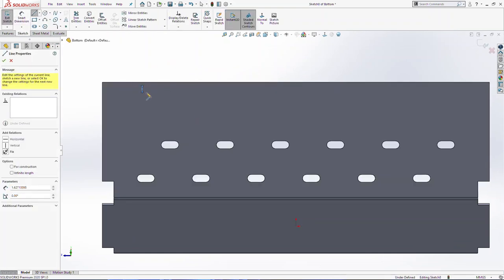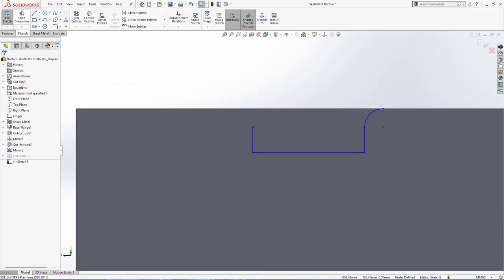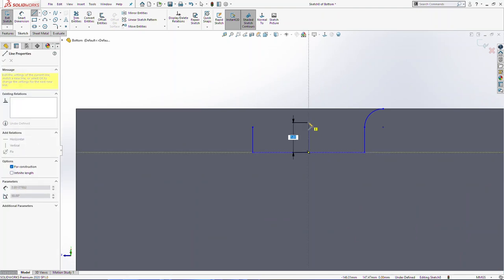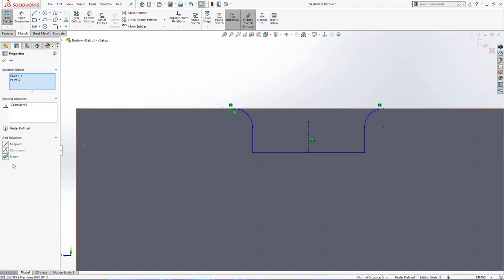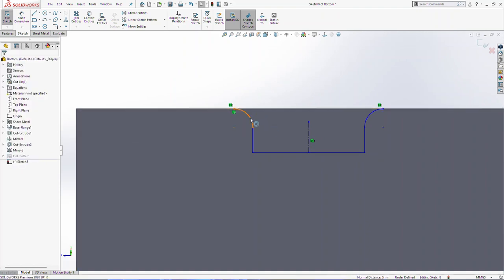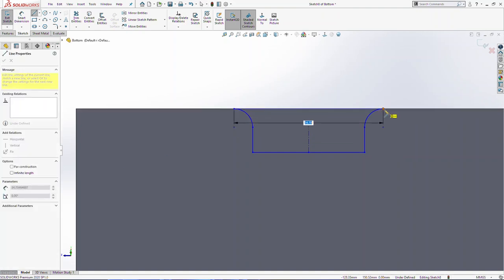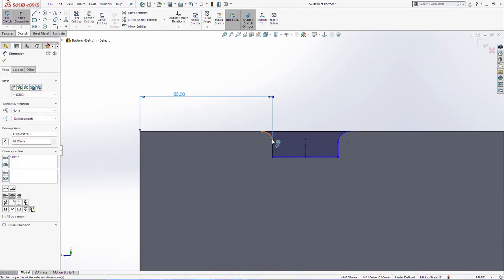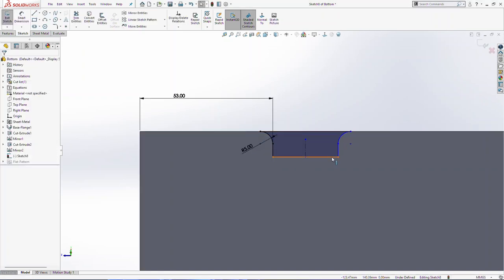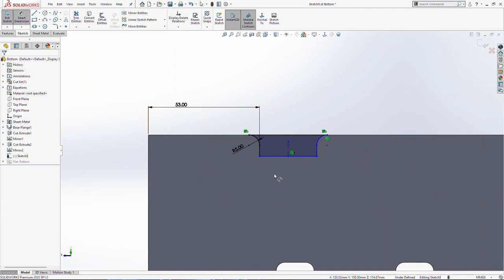I will create a few lines and a few circles. Center line. I will make a mirror now. Then we need this circle — not point — this circle and this line tangent. I will use a line now to close the circle. To close the sketch we need here 53. Next thing: radius 5 but we need 3, we will change it later. 25, and here is 7 millimeters.